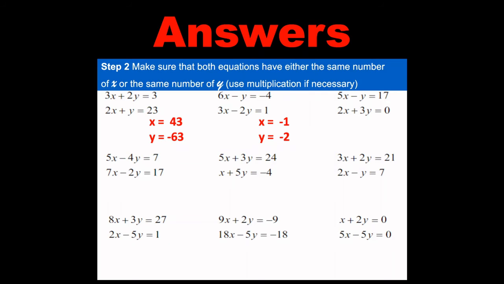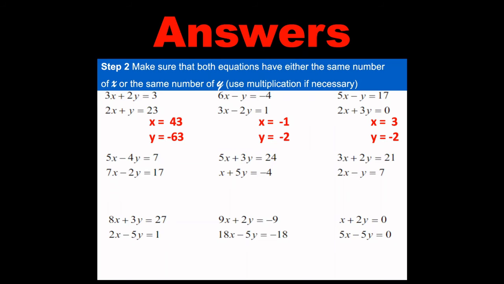For the third question, be careful because the first equation's got -y. If I just multiply that by 3, I'll get -3 and +3 as my coefficients for y's. So be careful with the signs here. If you did this correctly, you should have been able to work out that x is 3 and y is -2. Let me know down in the comments section if you had any problems there.